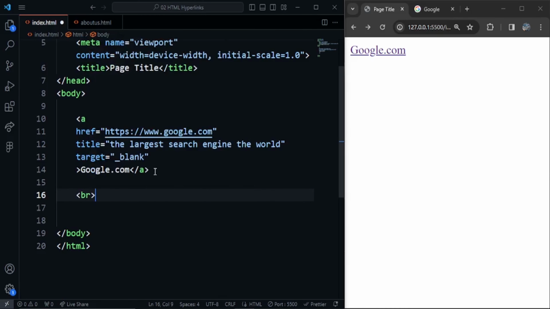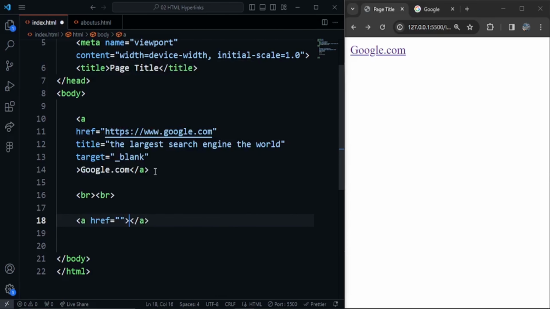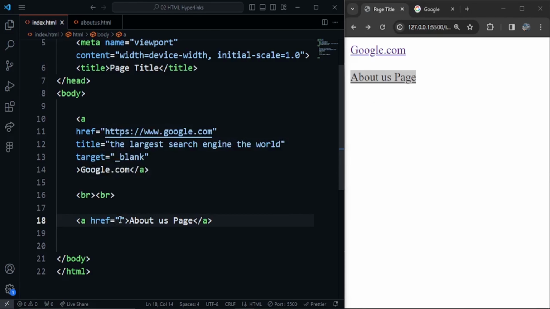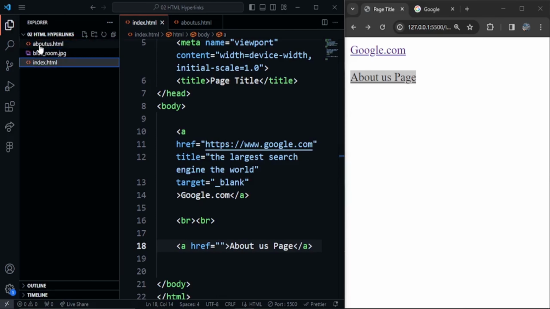Break the line, and here the link text will be about us page. Save it. Here, about us page link. We're going to specify the link destination, and the link destination will be the about us.html file location.